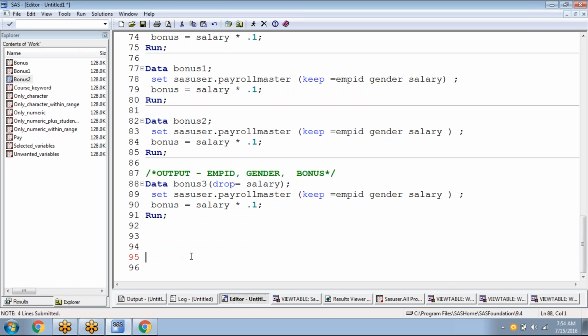And this is a very important point. When we are using any variables in our calculations, make sure you read that variable's information. When we are using any variable for calculation purposes, make sure that variable is read from the input dataset. Later on, if you don't need that variable, you can drop it by specifying the drop option after the output dataset.